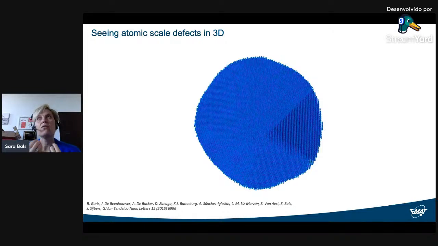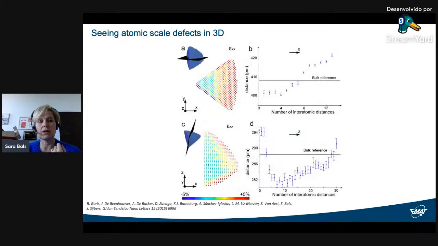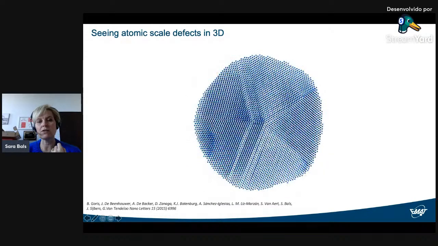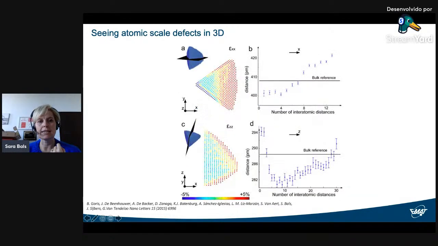And in addition, we are no longer reconstructing a data set of gray levels. We are reconstructing the positions of all of the atoms, because we simply need to determine the position of all of those Gaussian distributions. So in this manner, we could take virtual slices through the reconstruction. So we looked at one of these segments here, and then a slice through it, which is illustrated here. And now you can see that if we only look at one slice through the reconstruction, there is a very clear trend in terms of lattice parameters. And we can see that there is an elongation of the lattice parameter when moving from the middle of the particle towards the surface. And we can also see that if we look along the direction of the original electron beam. And so that is clearly a sign of surface relaxation.